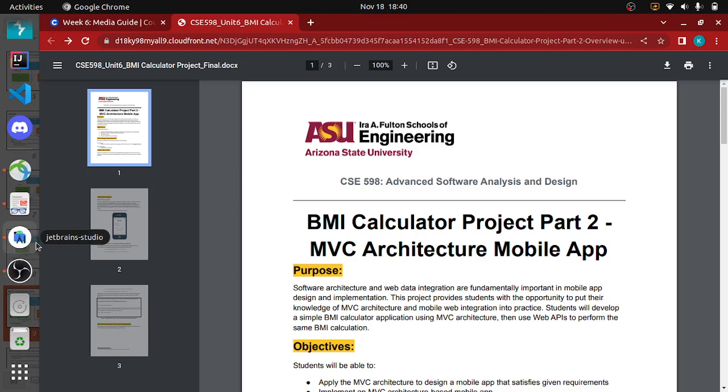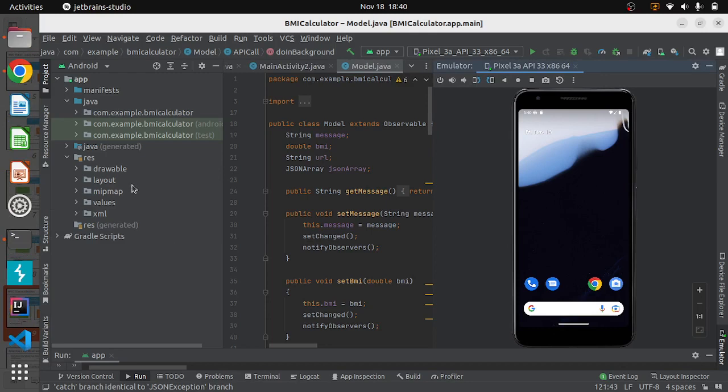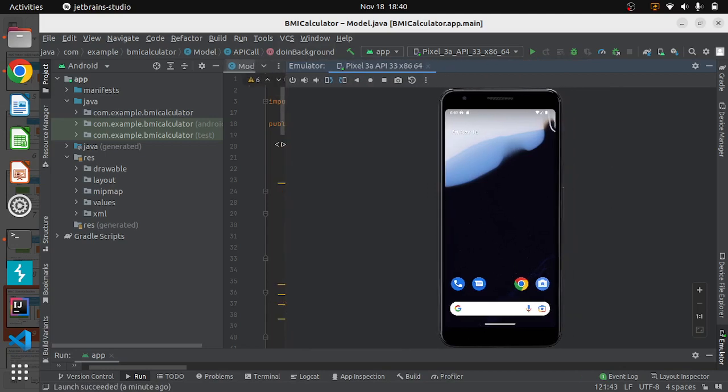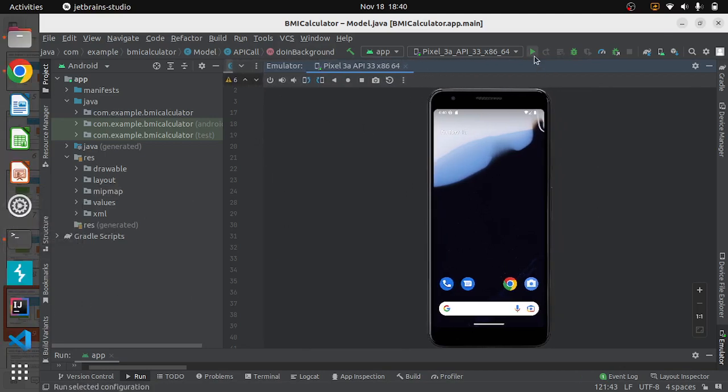My application was developed in Android Studio. So first I'll go ahead and launch Android Studio here. To begin, my project is already loaded in the Android Studio IDE, and as you can see, I already have an emulator running for the demonstration of the app. The emulator I'm running is a Pixel 3 emulator, and I am connected to the VPN. So I'll go ahead and launch my application.